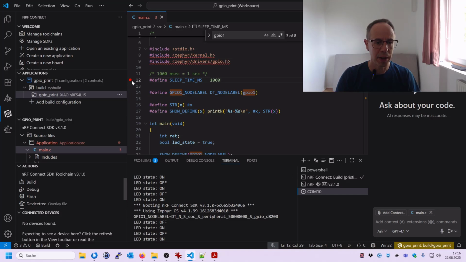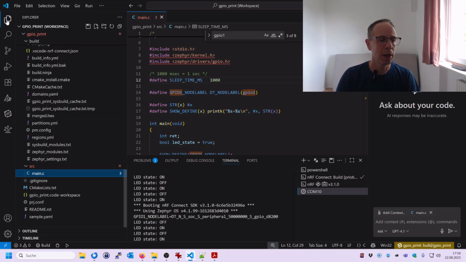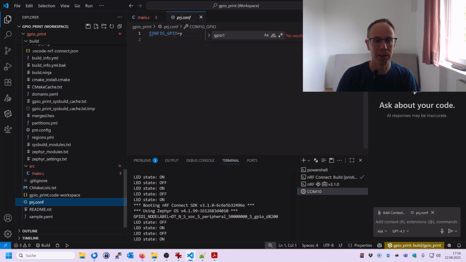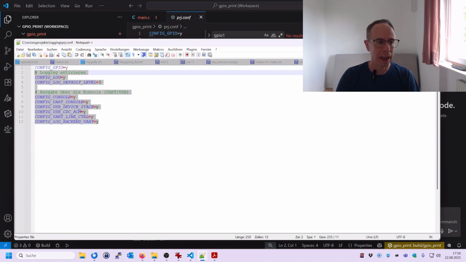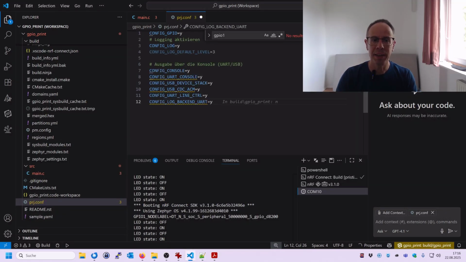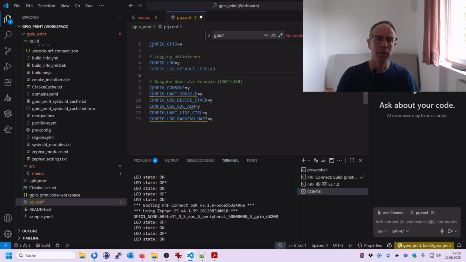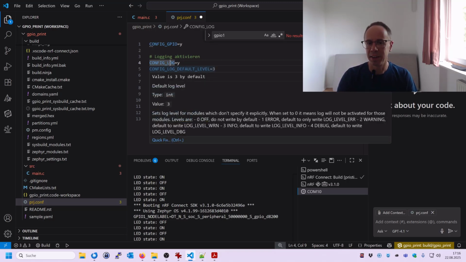So now let's activate the logging. For this first, we have to add something in the project configuration. Yeah, you see here that the GPIO port is configured, but for the logging, we have to add a few things actually. The first thing is that we have to activate the logging. Since the default logging, there are three logging types actually. It's one for warning, one for info, which one is first? Error is the first, warning, then for info is level 3, and for debug is level 4.